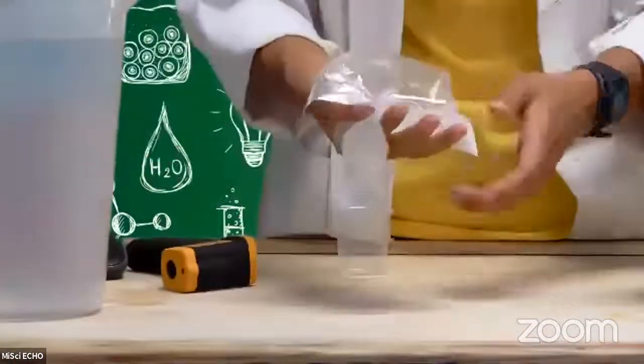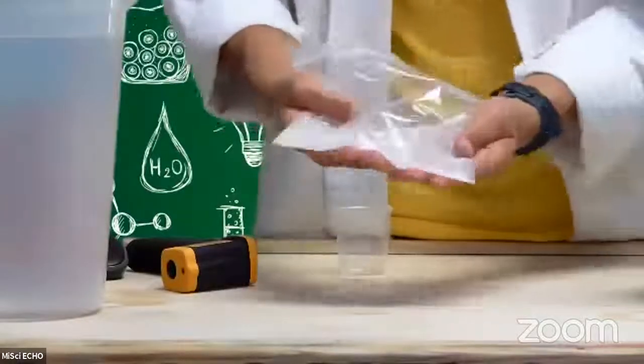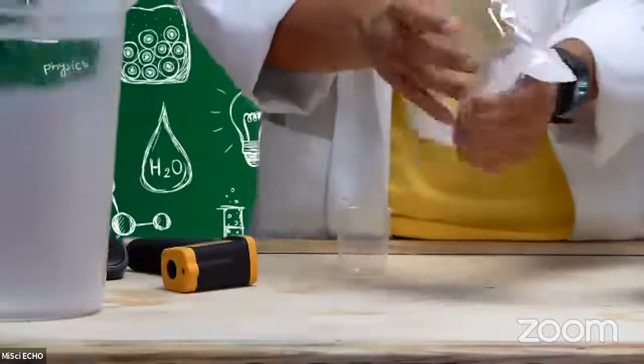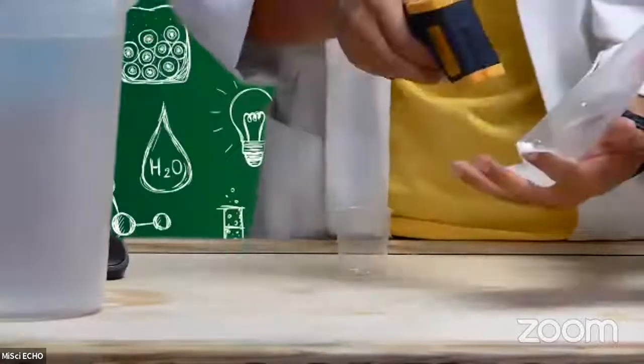Really all we're having is that salt diffuse into the water, but this reaction feels really, really warm. Let's really get that salt to dissolve. And then let's take a temperature reading on this reaction.